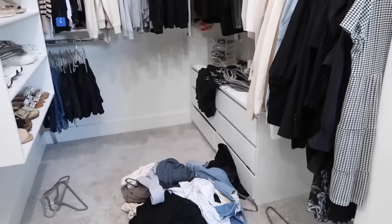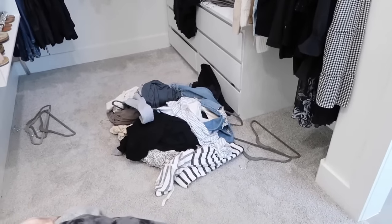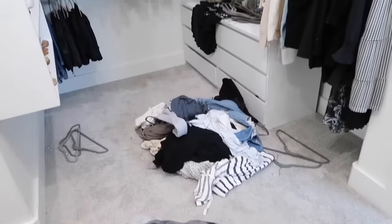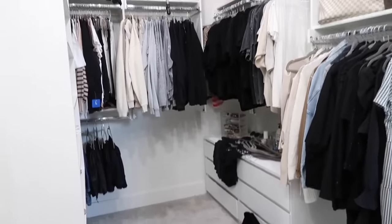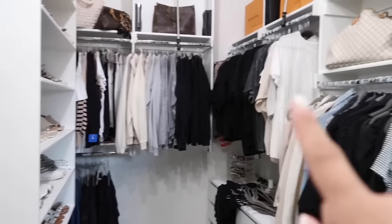I know some of you are going to ask what I do with it. My sister's coming into town, so she'll go through it. My mother-in-law, my mom, dance mom's friends, and then I donate it. But I need to get this folded. I'm so glad I have extra hangers now. And then I'll go through and tidy that up super quickly.